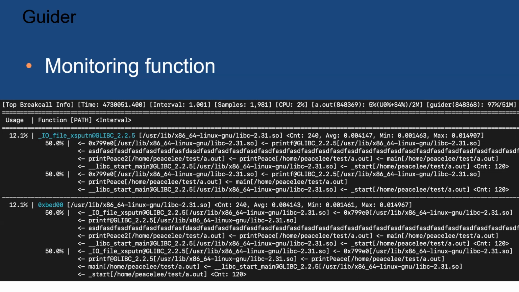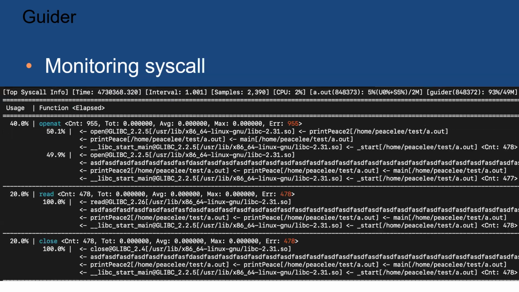Of course, this is another function monitoring feature to measure CPU intensive function calls by sampling techniques. All syscalls, including backtrace, are also monitored for specific tasks in real time. In addition, syscall stats are also shown, such as elapsed time and error returns together. This feature is very useful when finding syscalls that take a long time, measuring specific syscall count, checking syscall error returns.